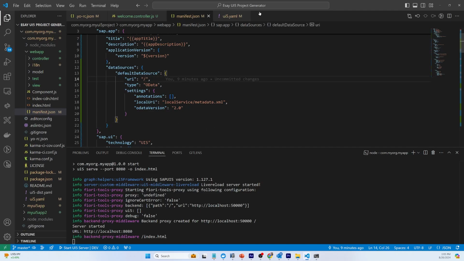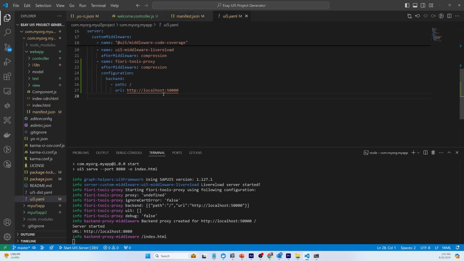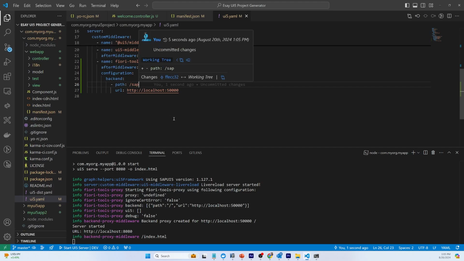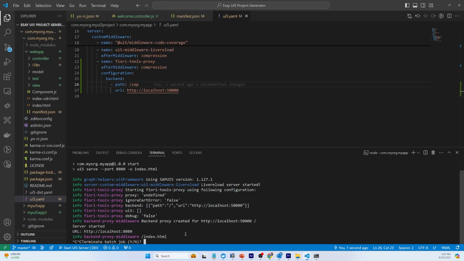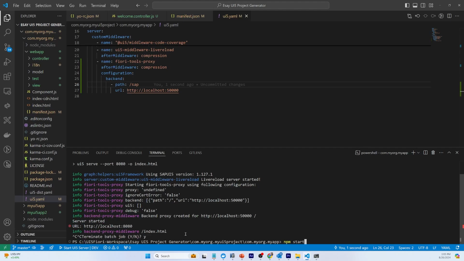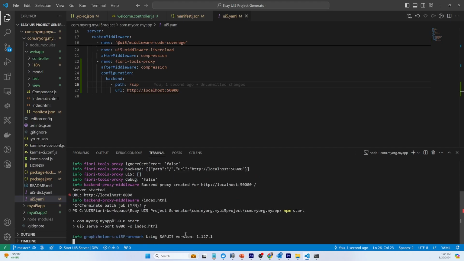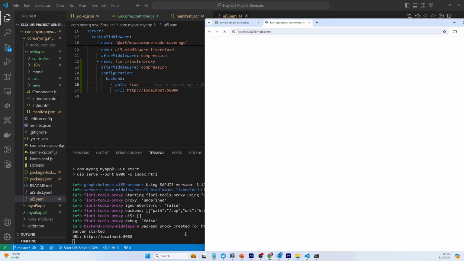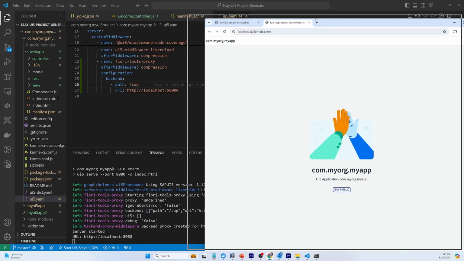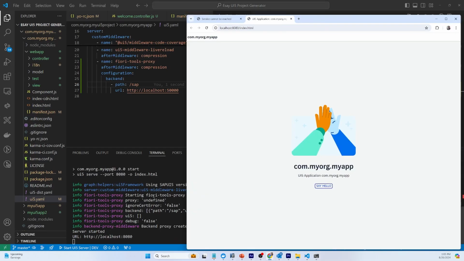I'm still using the service. If I go there, I should add the SAP. I think it's better if they put that SAP by default. Anyway, I just restart and then start. Okay, now you can see that it is using the SAP proxy.